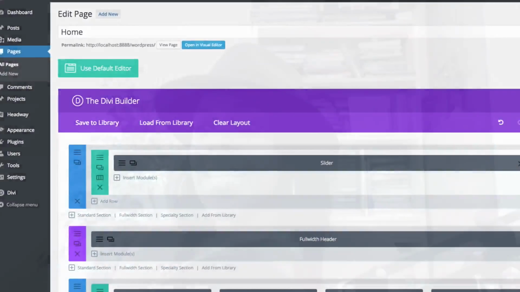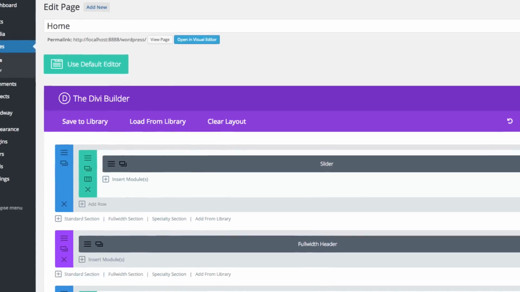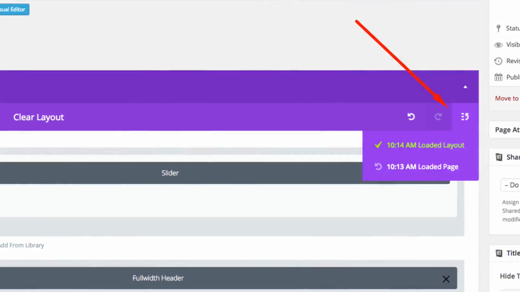With Divi, because Divi is actually inside the WordPress editor, it makes it so much easier for your clients to update. So things like sliders and stuff like that are just easy. They can just go into the page that they need to go into, press the module, insert their images, and voila, it's done. If they mess up, they have a version history, so they can just go back to when they didn't mess up.